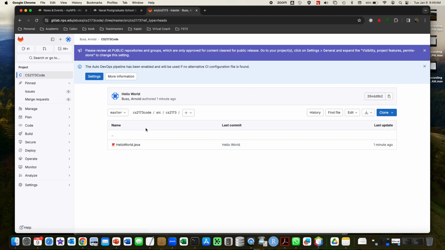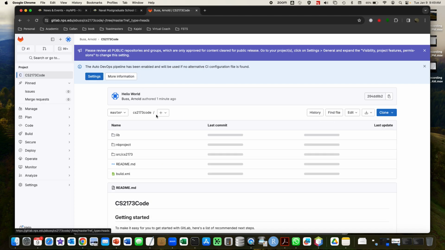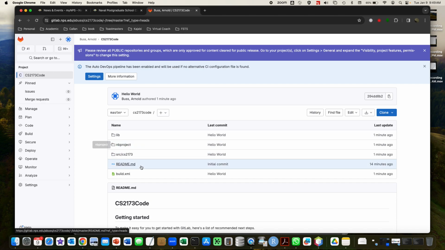So here's my code. Here's what I wrote. And then here's a bunch of other stuff. It's got this XML file, it's got these things in here, it's got this sort of lib thing. But now, what I've done locally is on GitLab. And when you do that, that's how you're going to submit your projects.